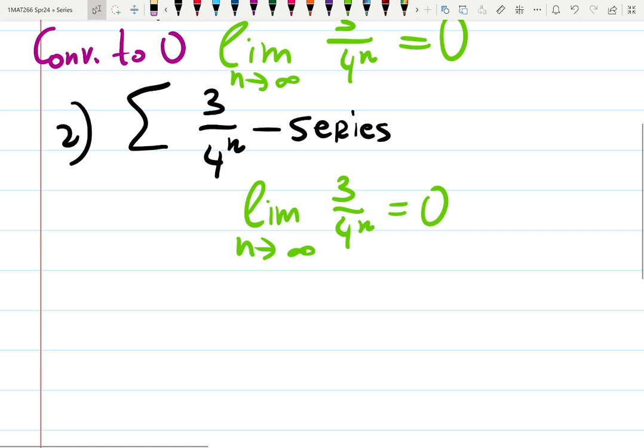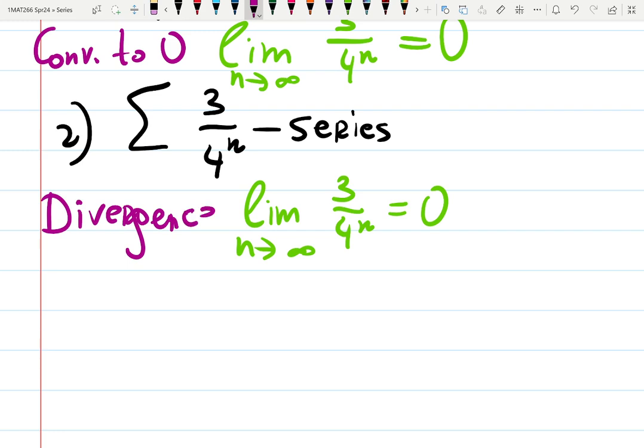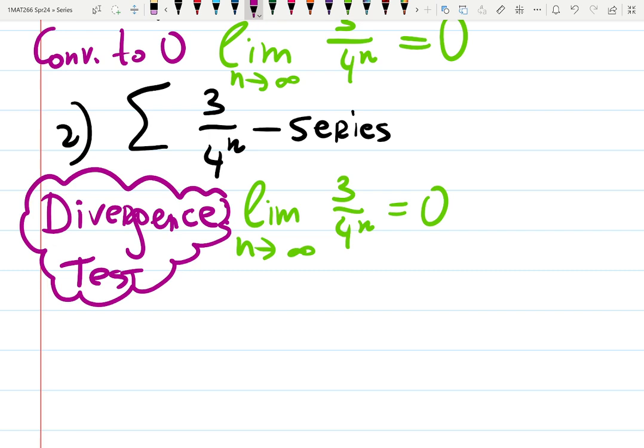With the series, that's not enough. We just did the divergence test. Divergence test. We only know 2 things. Divergence test checks the tails. The tails must go to 0 in order not to blow up as a sum. It does go to 0, but that is not a sufficient condition for this series to be convergent. So it's a mandatory condition, but it's not enough.